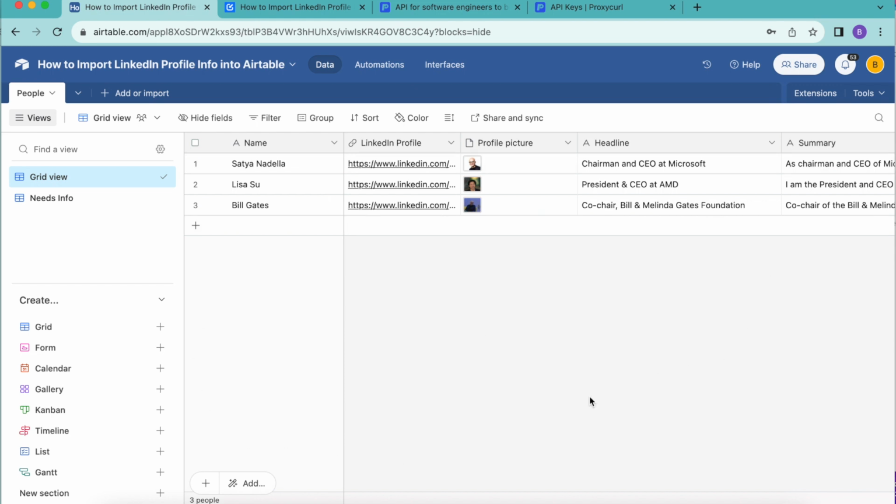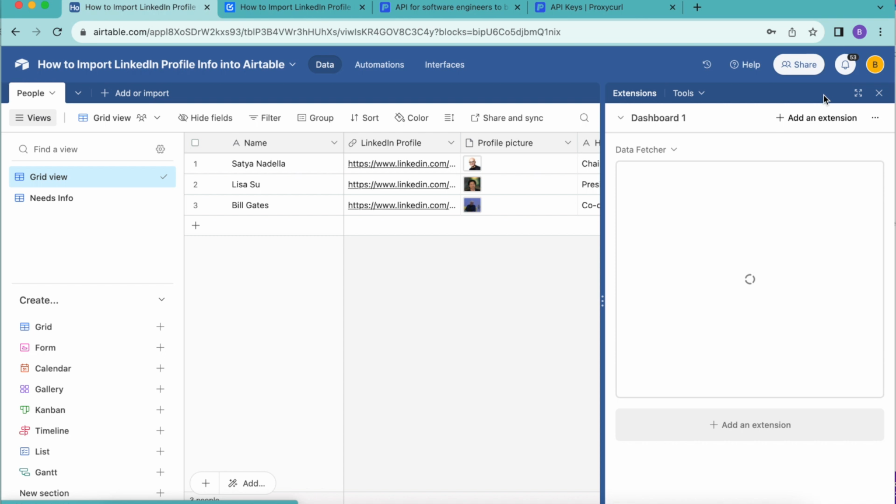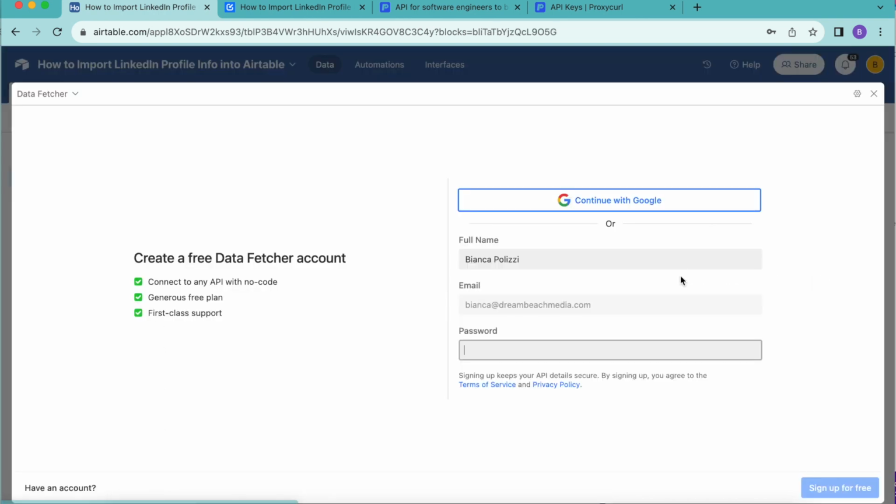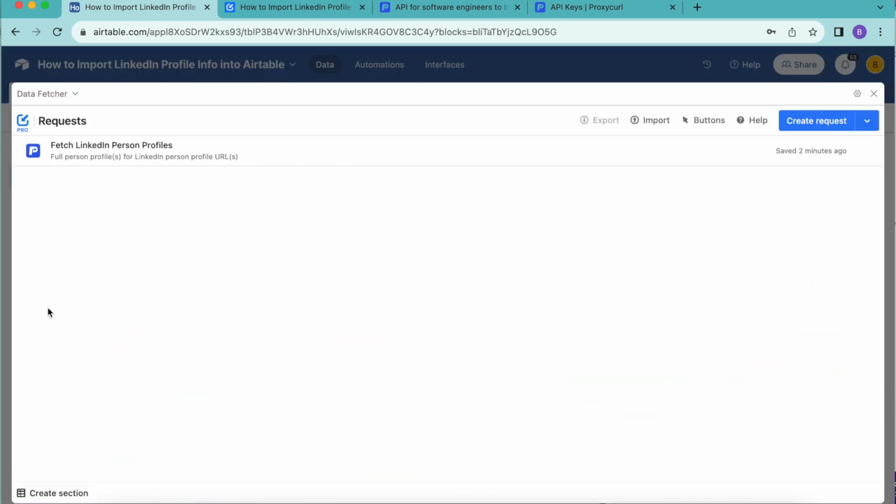It is, however, possible for all of this to happen automatically by using Data Fetcher's trigger feature. Triggers let you automatically run a request whenever a change is made to an Airtable record. For example, when a new record is created, updated, deleted, or enters a view. In order to do this, we want to open up this extensions button again, and this will automatically pop up to where we have been working already.